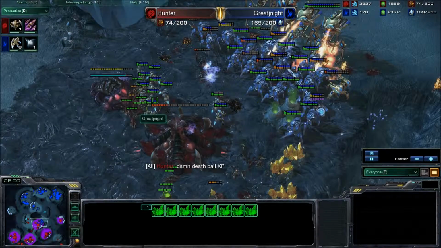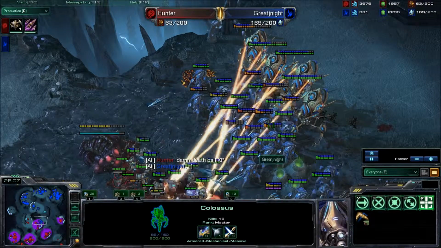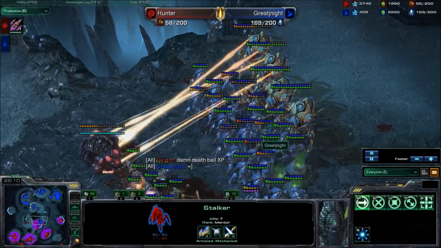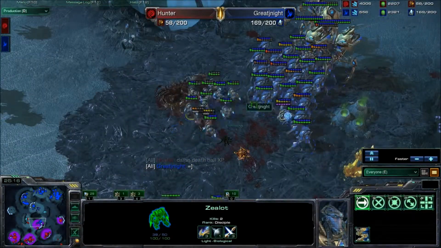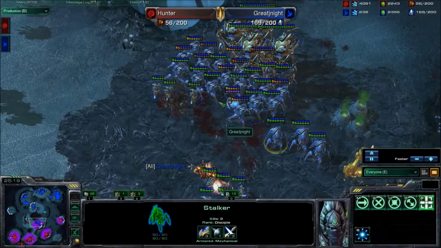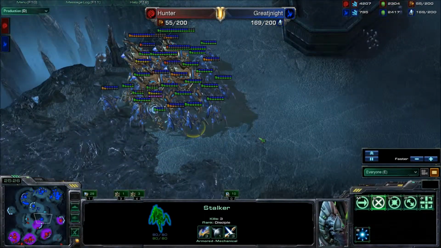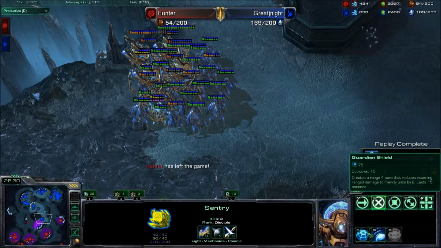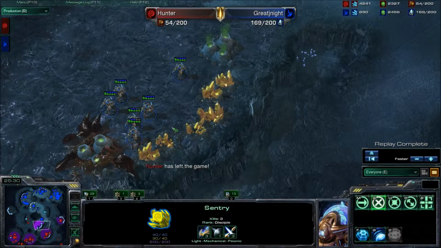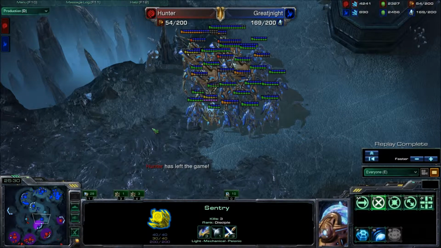But as we see, our Zerg does say damn Death Ball, because a Protoss Death Ball usually consists of a ton of Stalkers, a couple of Colossus, and a couple of Zealots, and 2-3 Sentries mixed in for just a little flavor, and you can't go wrong with the Guardian Shield and the Force Field. But we do see our Zerg does go ahead and leave here, leaving Greatjnight now. In the past 2 games I've cast, winning 2-0.